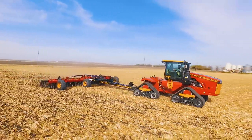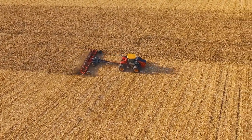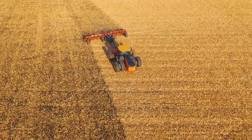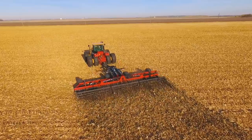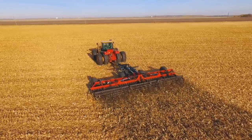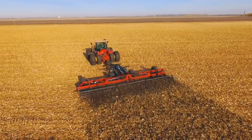The Fury has been designed with a full float frame design. That means the entire frame is designed to flex and float across the width of the machine and front to back, so it'll follow ground contours in rolling or uneven terrain effectively while maintaining consistent working depth. The wing sections can work independently from the mainframe, and the narrow mainframe design provides the flexibility to handle terraces, inclines, slopes, ruts, or washouts.